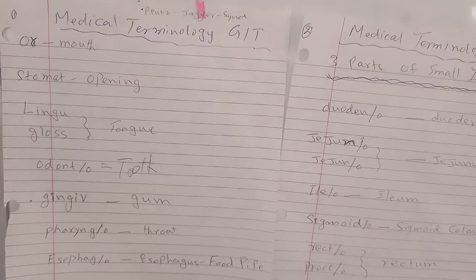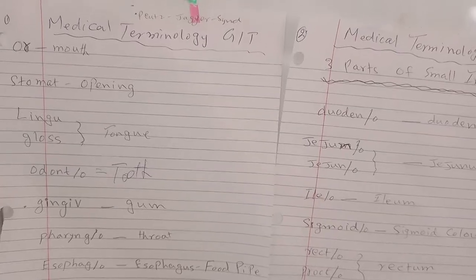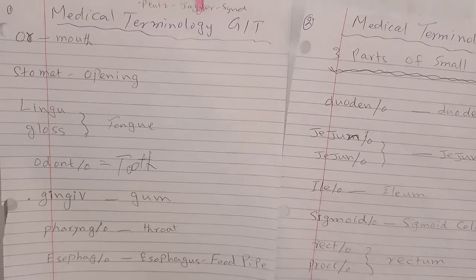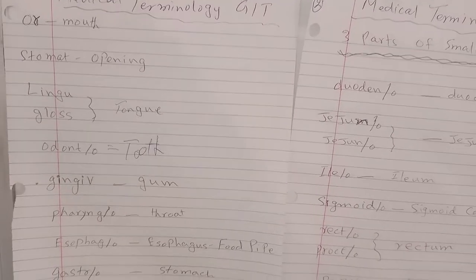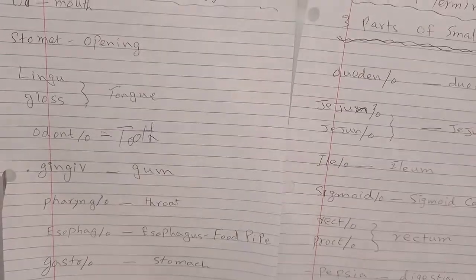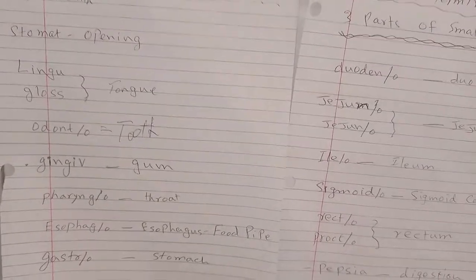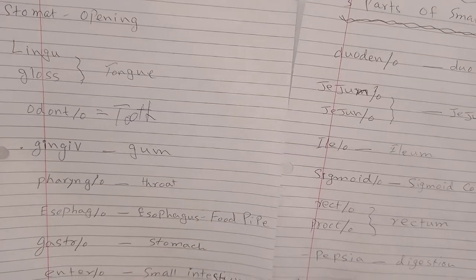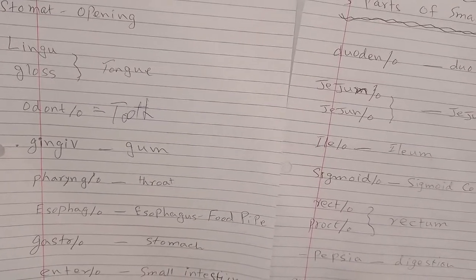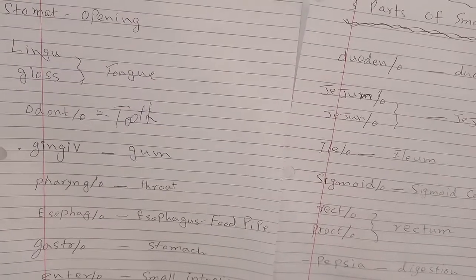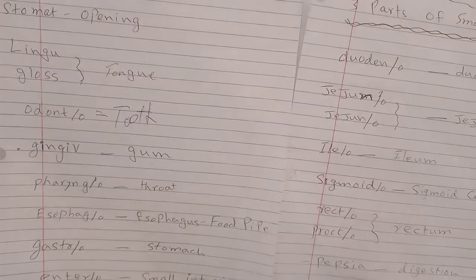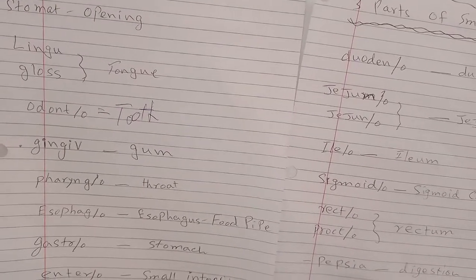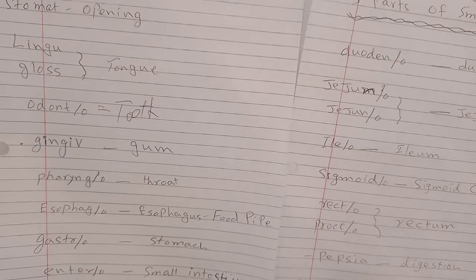There is a disease which causes brown pigments all around the lips, upper lip and lower lip, that is known as Peutz-Jeghers syndrome. We go inside the mouth, we have the tongue, and there are two words used for tongue, lingu and gloss. Lingu, we make sublingual. We take a thermometer when we are recording the temperature sublingually. We take nitroglycerin tablets sublingually for relief of chest pain, and we take aspirin sublingually.